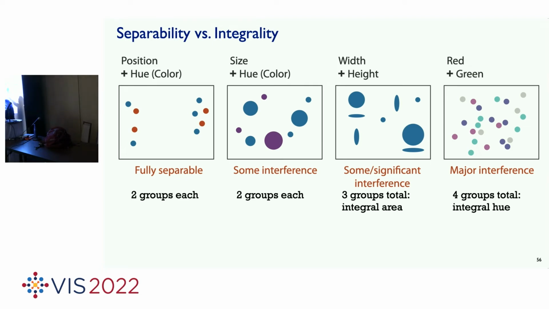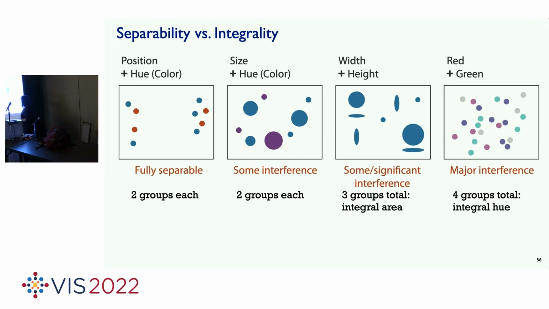What about here? What if I tell you that I'm trying to encode one thing with width and one thing with height? The problem is you're going to often end up seeing big stuff, small stuff, and squished stuff. And you might not really care so much about is it squished horizontally or vertically. It's really easy to start seeing three groups of things here. So even instead of seeing two different separable groups of two, we start to just see three groups.